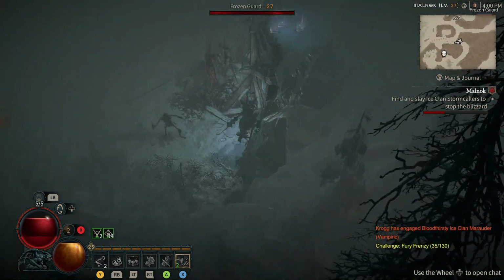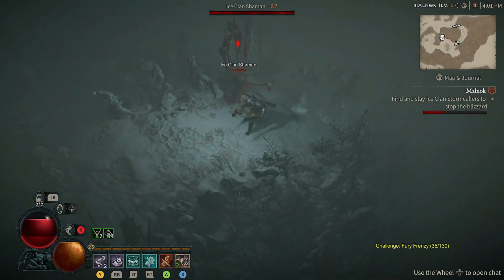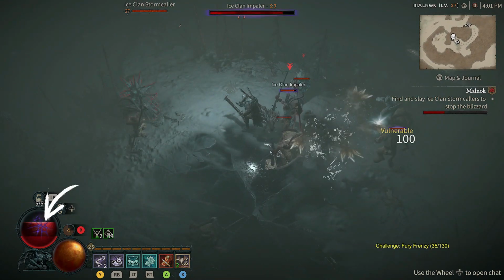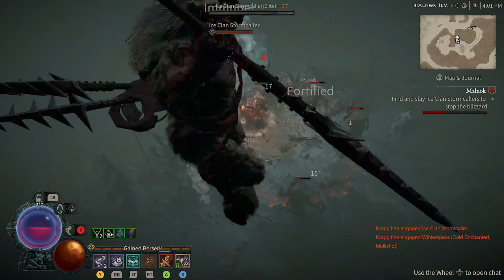So whilst I've generated some Fortify here, I'm not actually fortified yet. And if I'm not in combat and not generating it in any way, then obviously it will fade over time. Another great thing that you should definitely know is that if your health bar is cracked like this, then you've basically been affected by vulnerable, which means you're going to take 20% extra damage, so it's definitely something you want to watch out for.